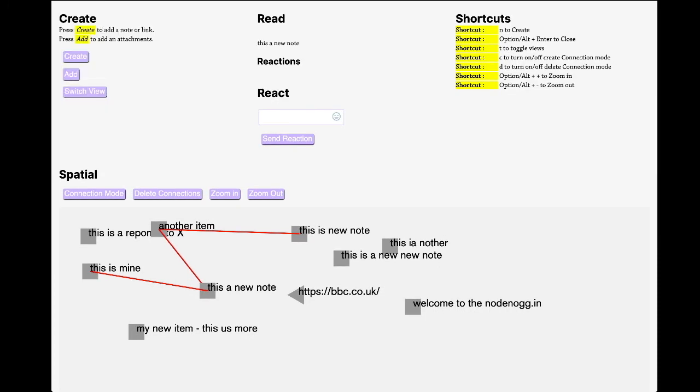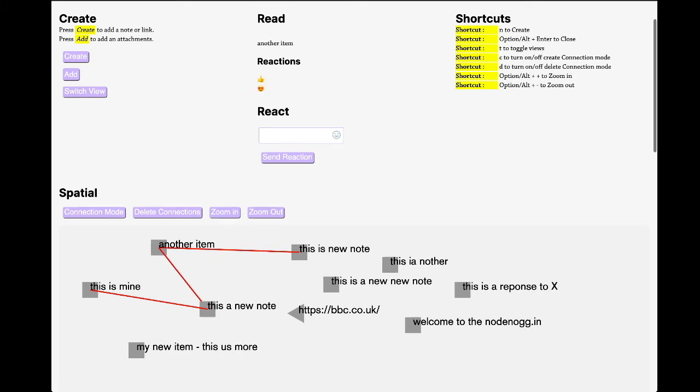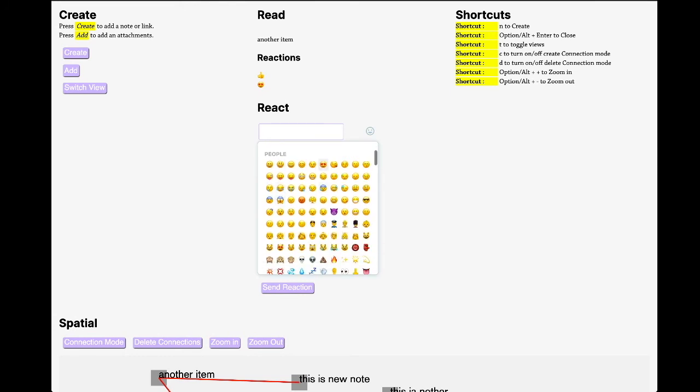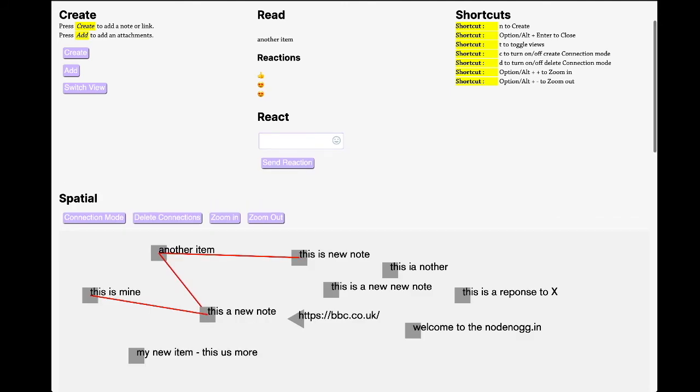If I want to as well now, I can choose someone else's note, and if I like that note or I want to give it a reaction, I can use the emoji reaction thing here to provide a quick sort of voting system for those particular objects.